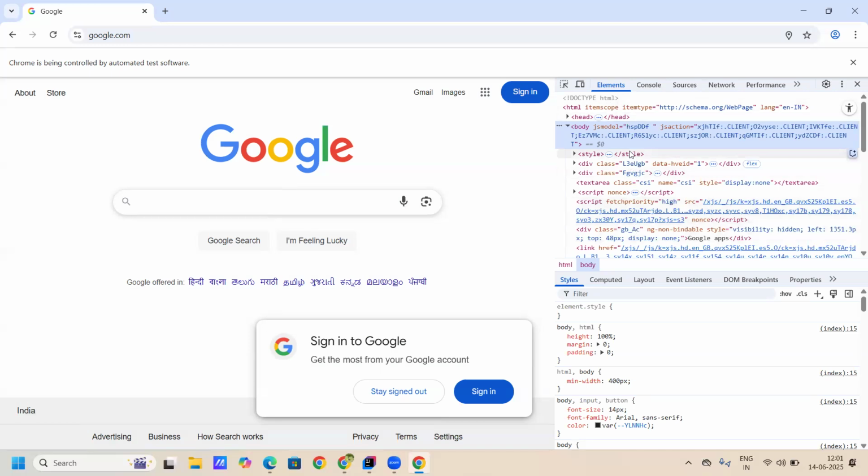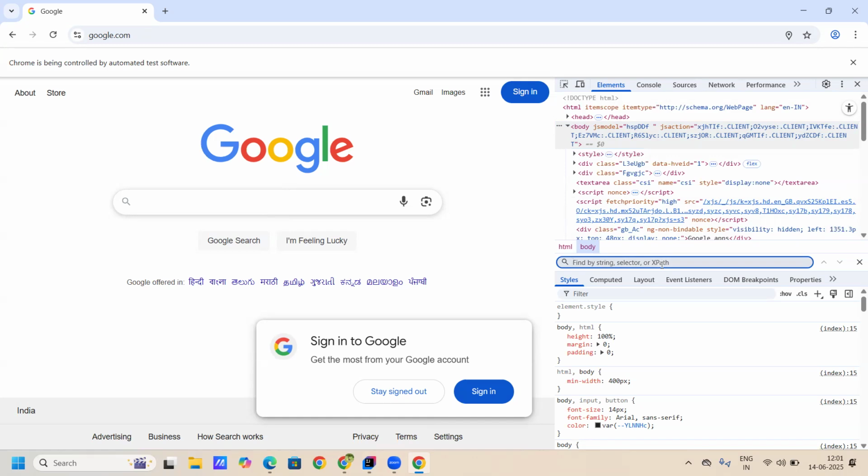From this code, you need to find the locator. That's the biggest challenge. Slowly, when you do it multiple times, you will get it, but for the first time, it will take time. Once you open the inspect window, press Control F. When you do Control F, you will get this search bar over here, and it says find by string, selector, or XPath. These are all locators. We need to find by these.